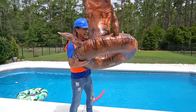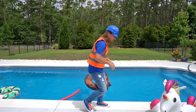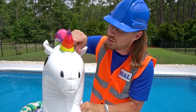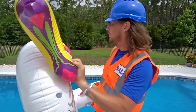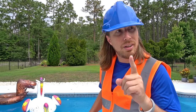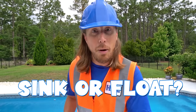Oh, let's see. We got one float here, our dinosaur float. Oh, that's great. Oh, and our unicorn. Oh, look at that. Can you see it? Oh, there it goes. Oh, that's cool. Oh, and look, she's got a really cool tail too. Oh, that's awesome. Well, we got our floats in there. Oh, talk about floats. Oh, I got a great idea. Let's play a game where we find out what sinks or floats. Come on, let's go.